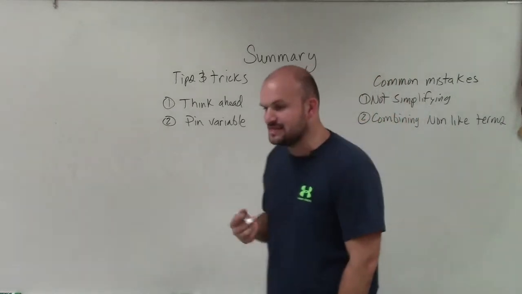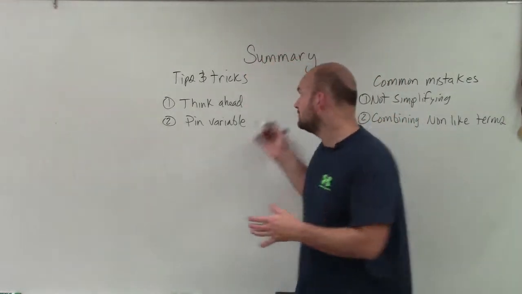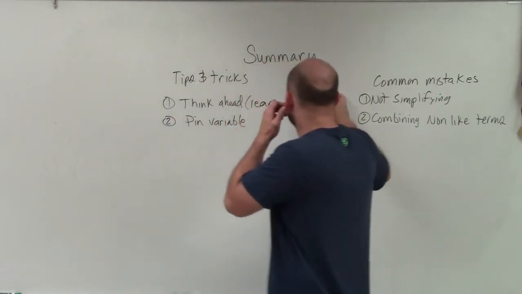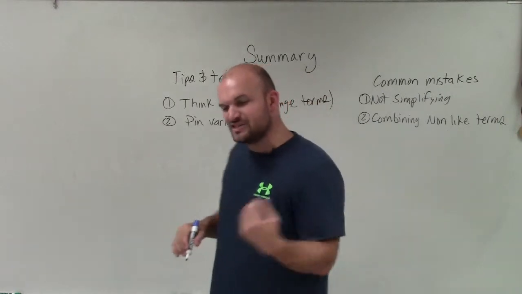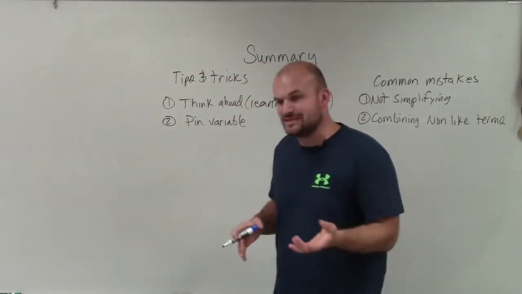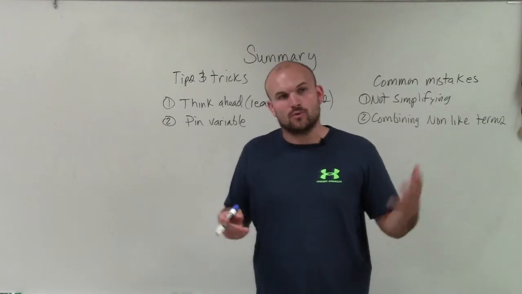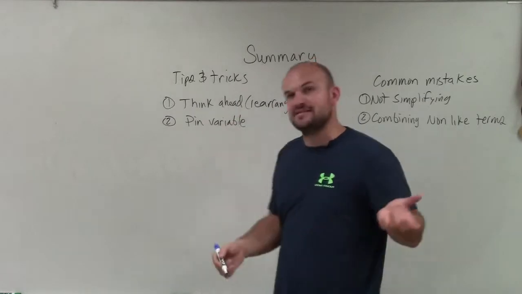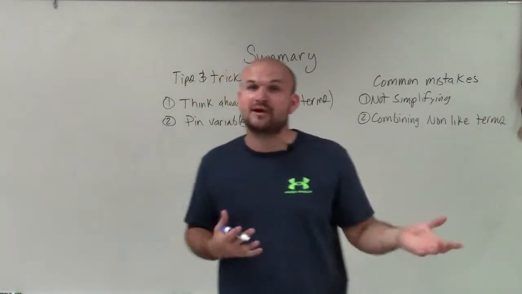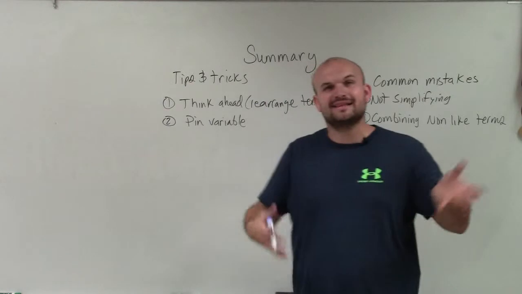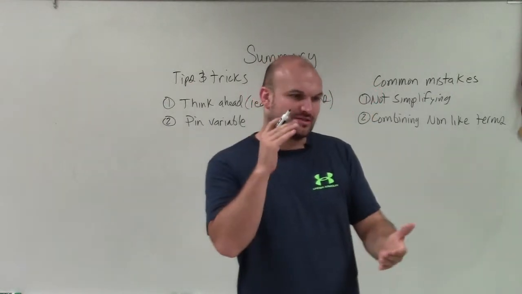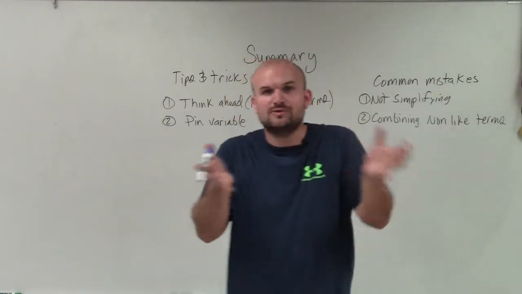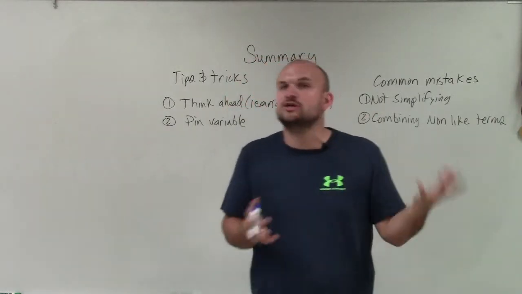The first thing I would say is thinking ahead. A lot of times students have trouble understanding what exactly they need to be doing. So I would just stop and say, all right, what side is my variable on? What are some terms I can combine? Can I rearrange the terms so I can better understand what operations are happening to the variable? I see students always see something and want to do an operation on both sides. Well, think ahead. See what you need to apply first. What operations and what terms can you combine?